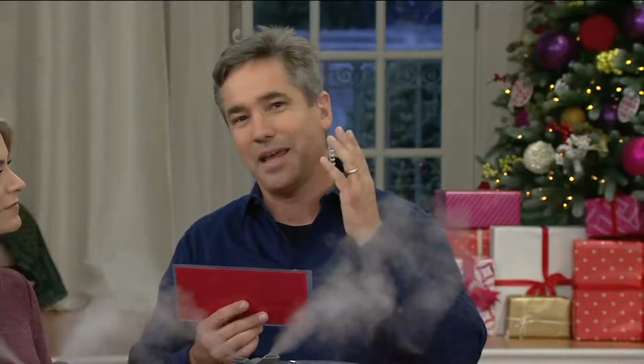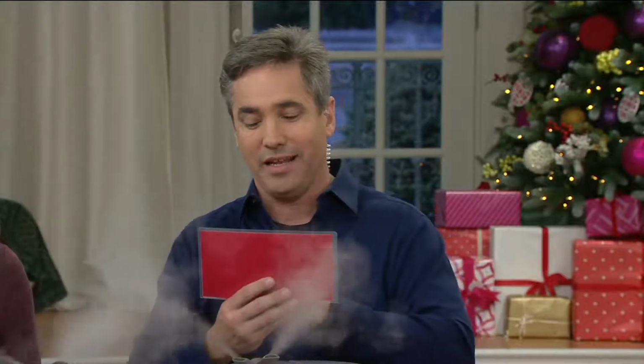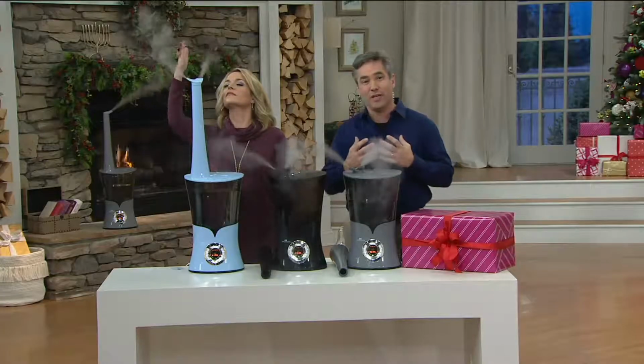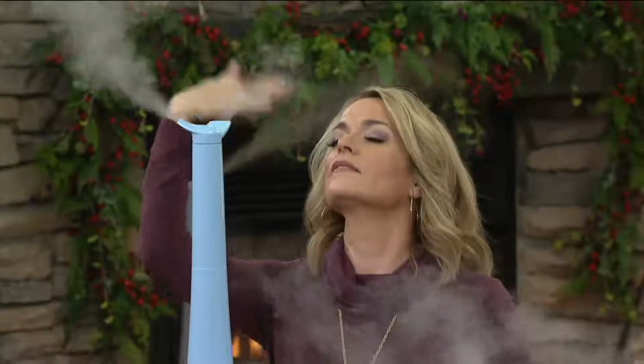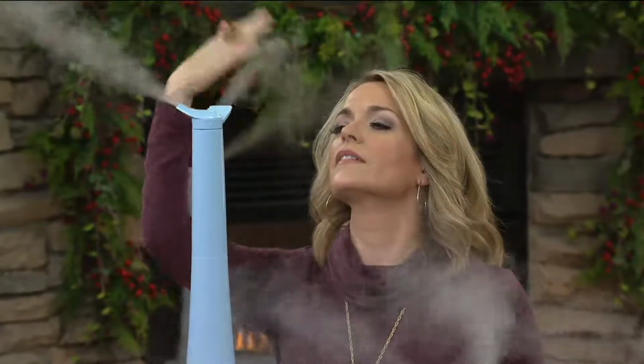And number 3, this is a big one here on QVC. It's a clinically proven beauty secret. In a study, 70% relative humidity improved the appearance of fine lines and wrinkles and increased skin moisture compared to 40% relative humidity. So what that means is by adding that extra level of humidity into your home, you're actually rehydrating your skin. So not only are we feeling better on the inside, but ladies, looking even more beautiful on the outside.